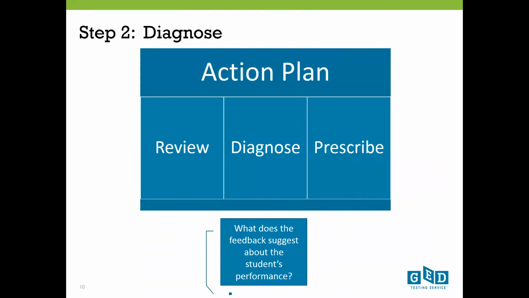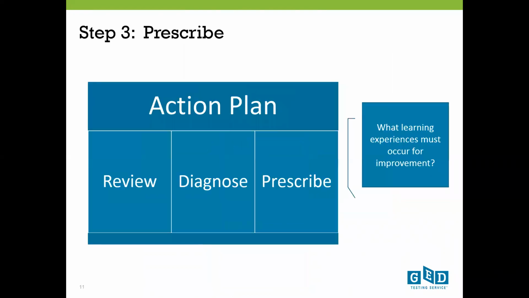So this step is an important one for how you're going to do the next thing, which is to prescribe. What is it in terms of learning experiences that the student has got to experience in order for improvement to occur?